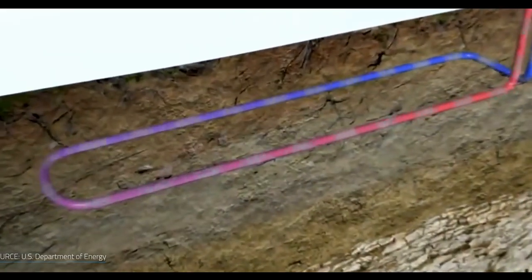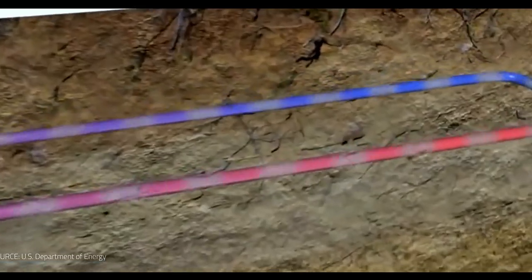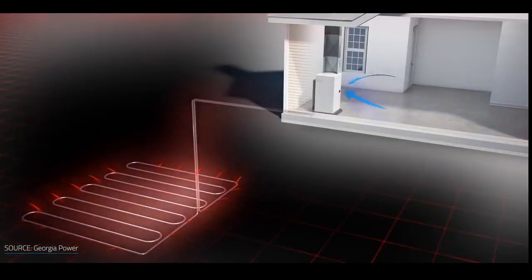The water from the reservoir can be used directly to heat up and cool down houses, because the temperature a couple of meters below the soil is constant. If you run some water through pipes that afterwards go into the house, it will be warming it up in the winter and doing the opposite in summer. Or just use this energy to heat up a pool — that's what I would do.